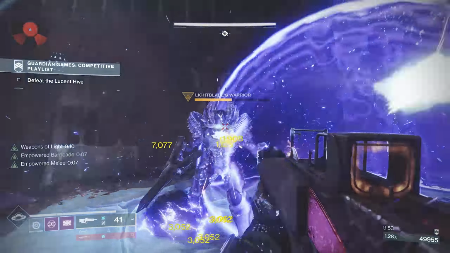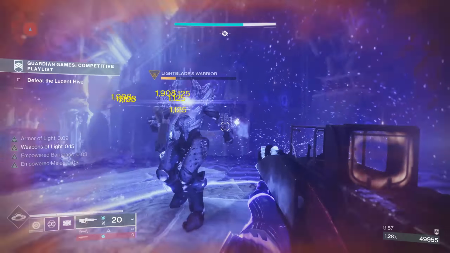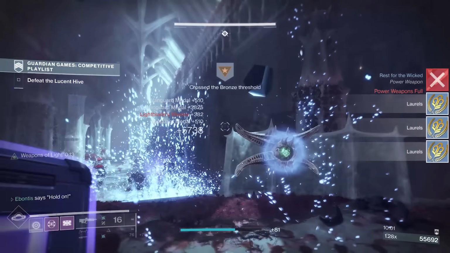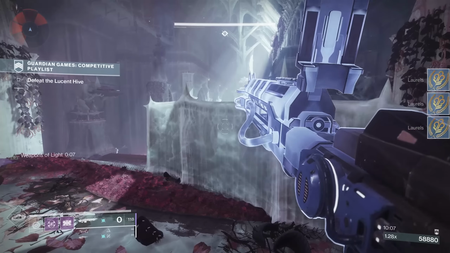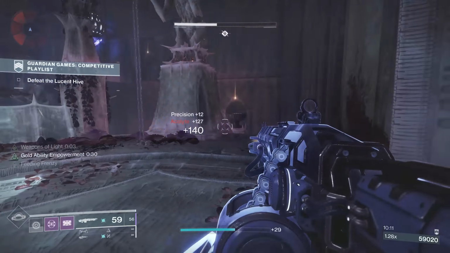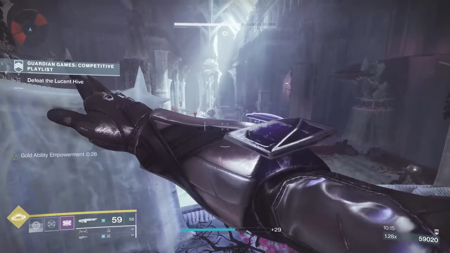Same thing's going to apply here. All I'm doing is trying to get the Light Blade enemy low enough. Then I'm going to emote in my bubble, and then I'm going to get the finish. And that's, again, going to be 5,700 for the Light Blade. Champions are the most crucial, but notice, you kill the Hive Ghost, and that's like 3,100. So the Light Blade, 5,800. The Ghost, 3,000, so that's close to 8 grand.